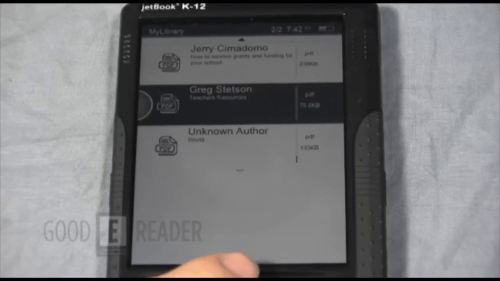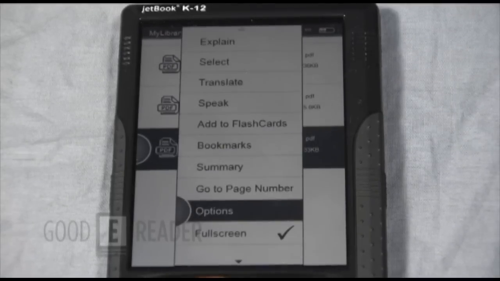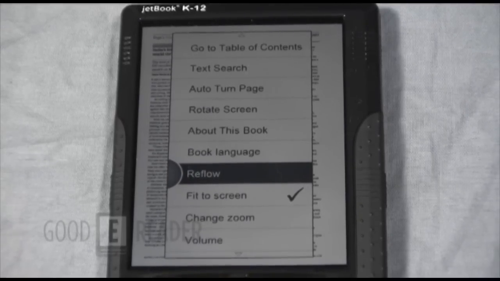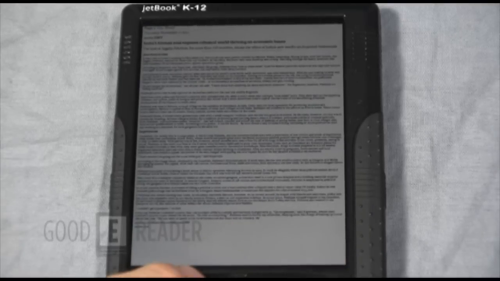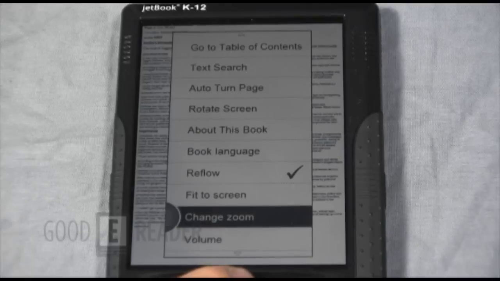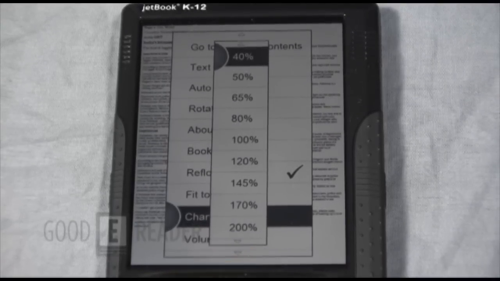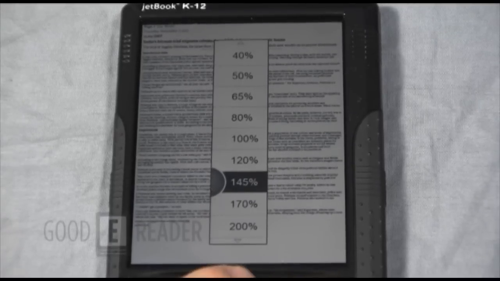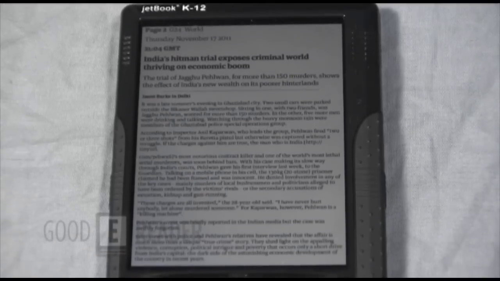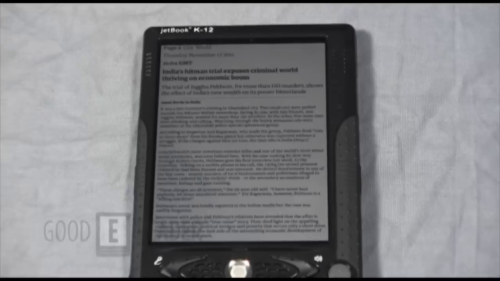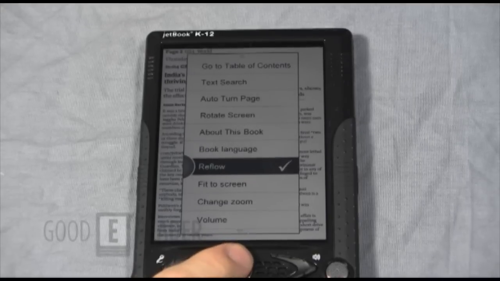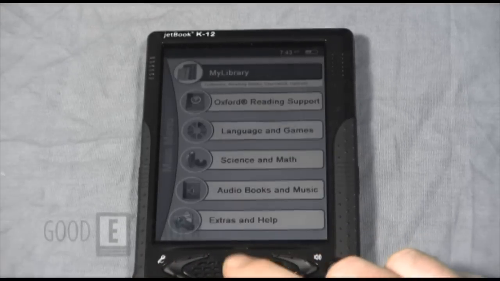It doesn't give you a ton of options in terms of making a newspaper look good. But we can customize it a little bit. Let's hit reflow and just see what happens. So it took away the borders and the way that the newspaper was designed. Then all we simply need to do is just change the zoom. And suddenly an unreadable PDF has gotten a little bit easier to manage. So not too bad. It certainly does let you customize your experience a little bit more. Let's exit out of here, and we'll show you the meat and potatoes.